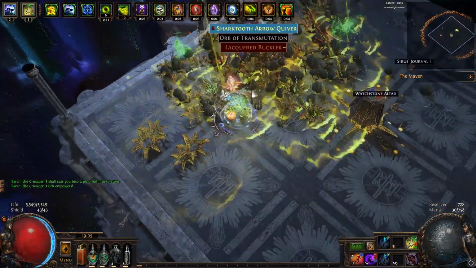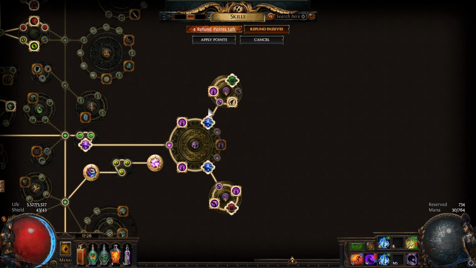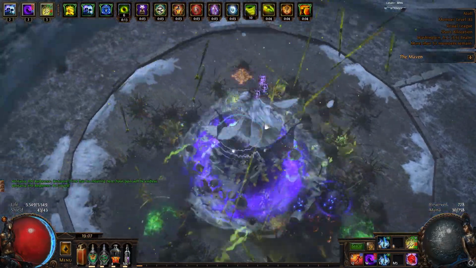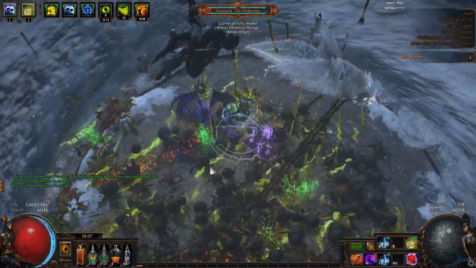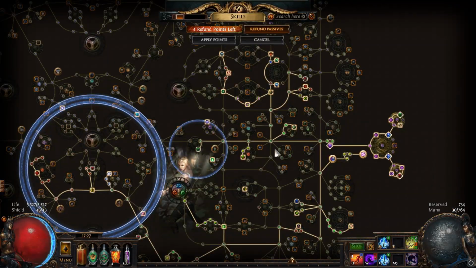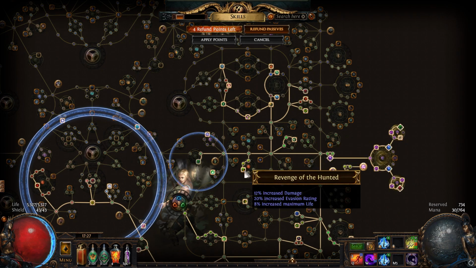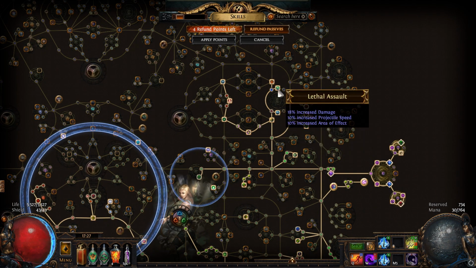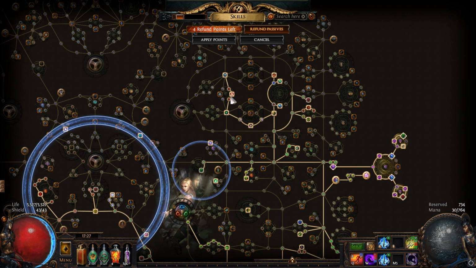Anyways, we also want 2 medium cluster jewels, with 5 passives at most. One has Exposure Therapy and Wicked Pull, and the other one has Eternal Suffering and Wicked Pull. Wicked Pull is the most important node on these cluster jewels, as it is going to extend the duration of Toxic Rain. Coming back to the tree, we take Hunter's Gambit from the left side, life through Revenge of the Hunted, more life through Blood Drinker, some damage, some life, more area of effect and damage, and we move left through Entropy, grabbing speed, life and a bit more damage.